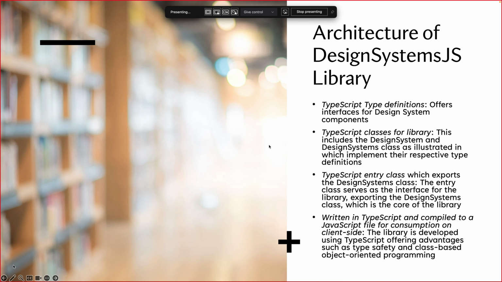So that was the in-depth demo. Now, in terms of architecture of DesignSystemJS, it's based on TypeScript, and I showed you the TypeScript type definitions, how we basically built it using interfaces. Interfaces are skeletons having the methods and the properties. The classes instantiate these interfaces, and these classes are then consumed in the web application. It's using it through JavaScript.